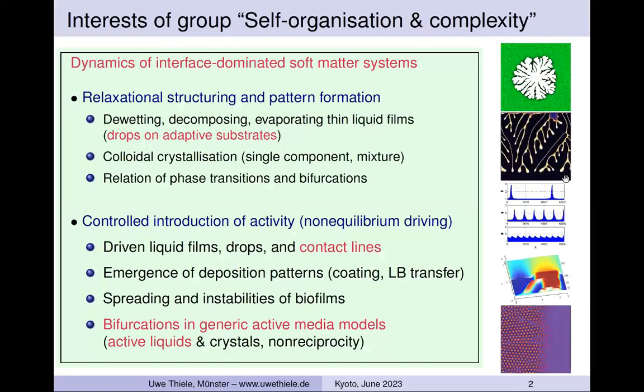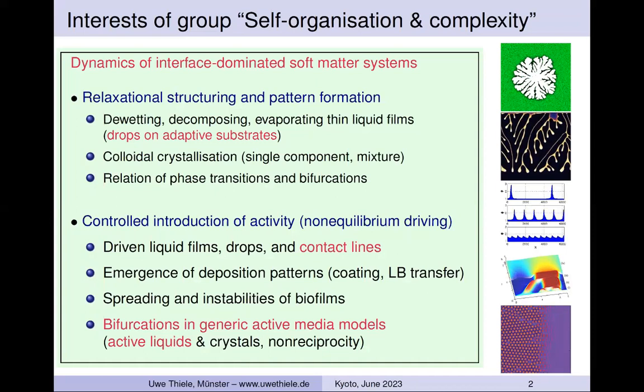So in general, I thought I would put up a slide on the interests of the group, self-organization and complexity that I have at the Institute of Theoretical Physics. So I would say that it's actually dynamics of interface-dominated soft matter systems. What is our general interest and the modeling there?